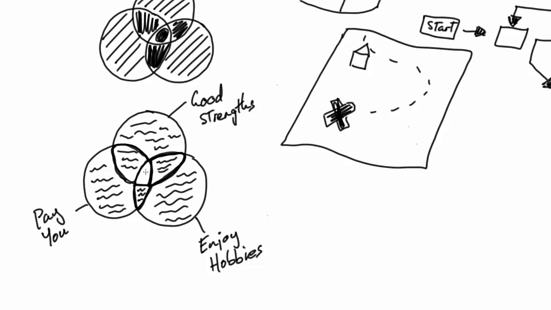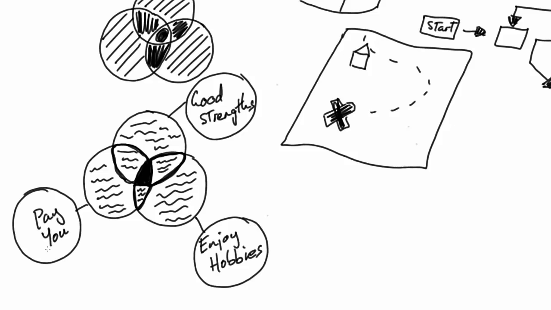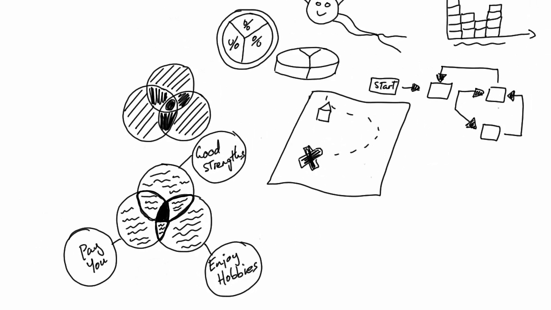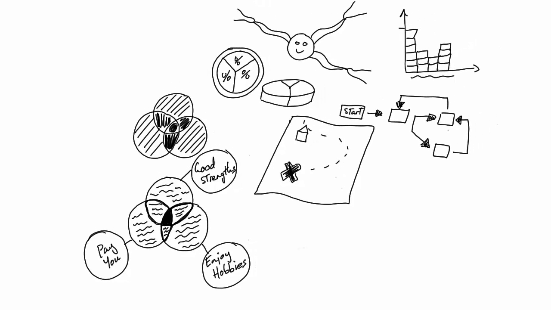And I guess the sweet spot is this area here. So you would take that list, you would sort of break it down, and you look at something that is a strength of yours, that you enjoy doing, that's a hobby, and that others would potentially pay you for. So you would list it down here. So I guess that's just a quick sort of summary of how you could potentially represent a Venn diagram to show a variety of different things, and from a life coaching context.